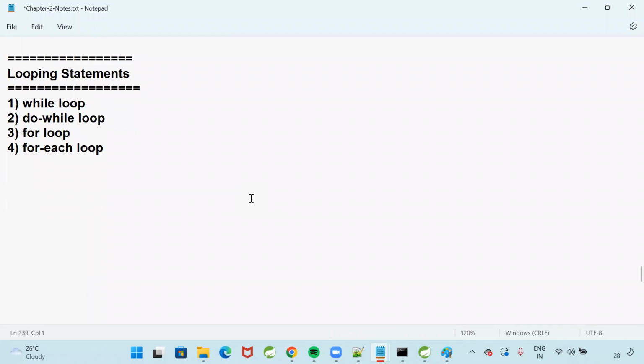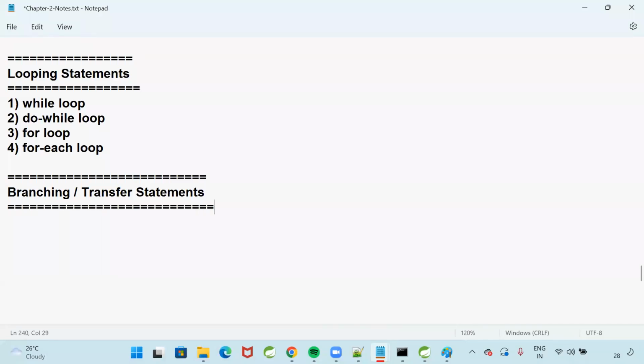Good. Next one, branching statements are available, or we can say transfer statements are available. These are also used to control our program execution. Okay, first one, break. Break means, like a bike brake.